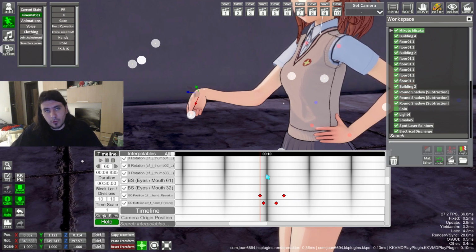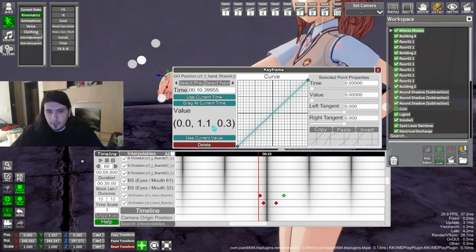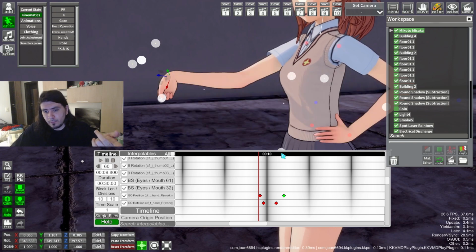It's going to get hectic if you don't sort them from the beginning, or if you have a good workflow and you know exactly what you want to do, you can just select the keyframes that you want from the start. So over here, I added all the keyframes when the hand was not moving at all. That means that it interpolates between the same movement, which doesn't do anything, right? But for example, if I move the hand, select the second keyframe, and then hit use current value, as in the value that it is right now, it will remember this, and now we have two different values that it will try to switch between, as so.